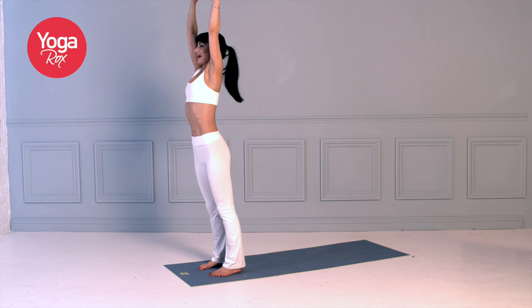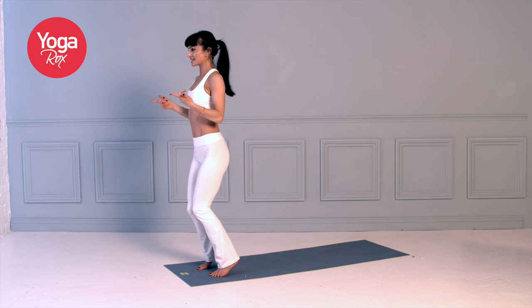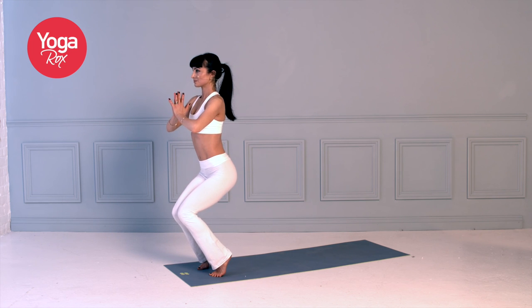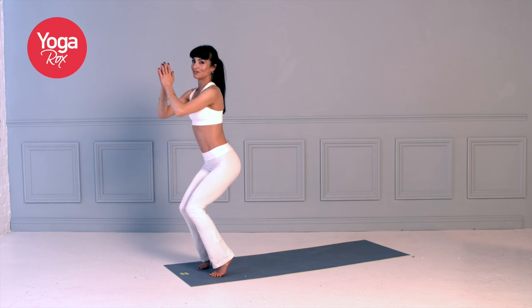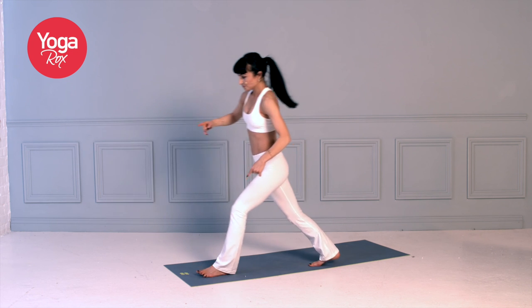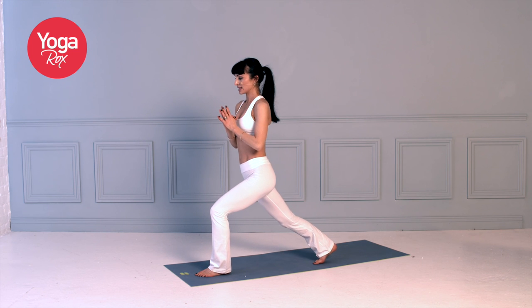Inhale, reach up, exhale. Inhale, come onto the tippy toes. Exhale, knees together, core engaged, tailbone tucked. One, two, three. Go down deeper, four, and five, release. Step that right foot behind you, and we're gonna come into some one-legged squats here.